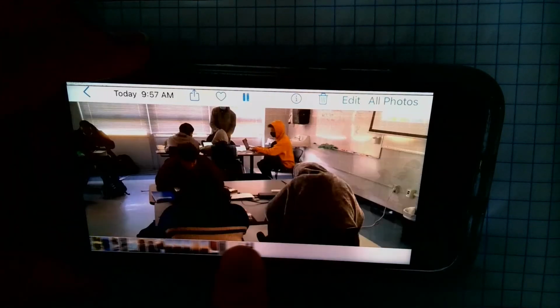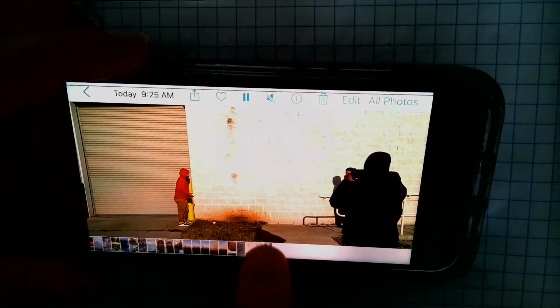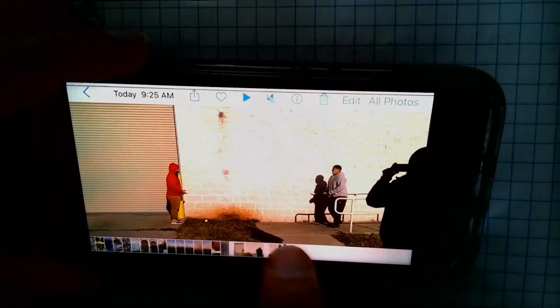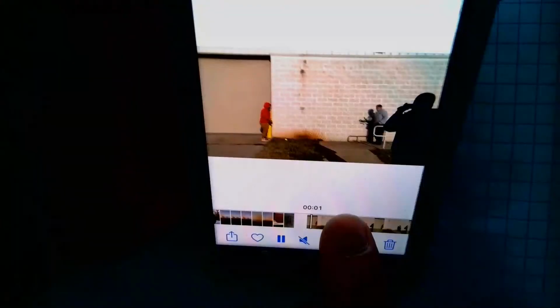Does that make sense? And then, I should be able to see, no, that's a different one. There. And I can easily pause it at any point and see, they both threw it at the same time to each other because they were being silly.